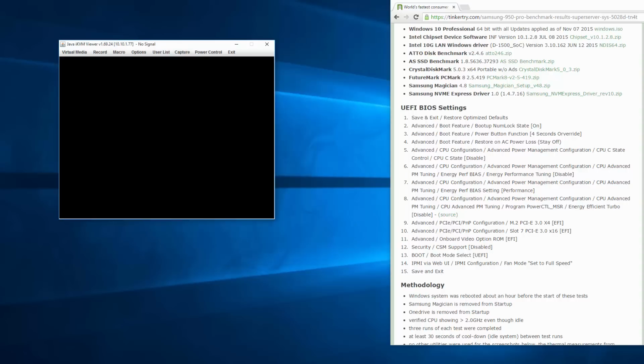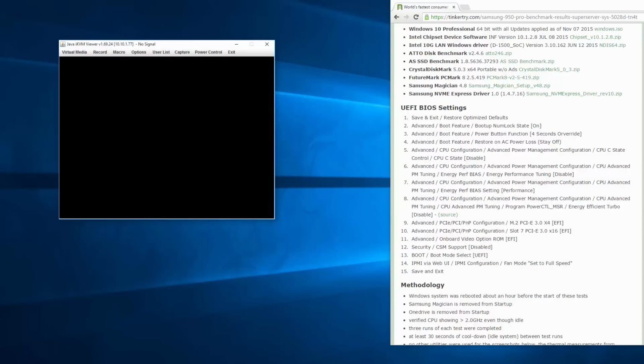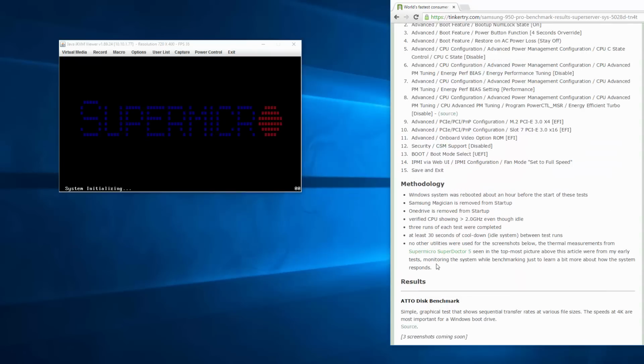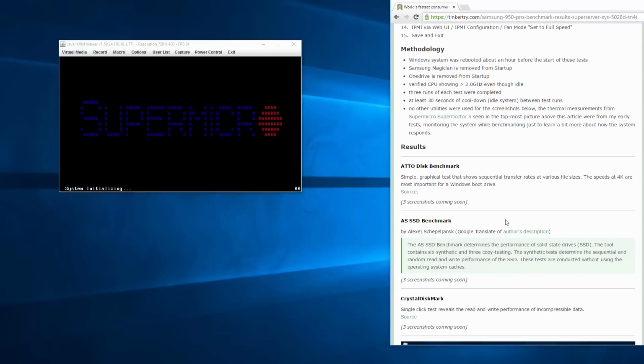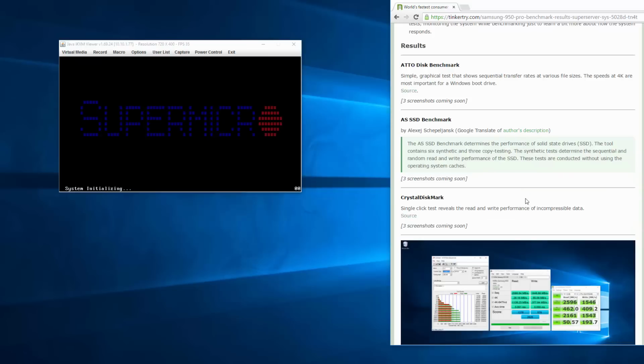Now that takes a good 45 to 50 seconds for power and self-test to finish. And then Windows 10 will boot very quickly at that point. And then I'm able to go ahead with the performance testing. So that's basically it for the setup. As far as the rest of it, well, I explained that right here. I'm just launching each of the benchmarks, running them 3 times with at least 30 seconds between them, and I'm leaving all 3 at the factory defaults to make it super easy for you to see if you can get similar results.